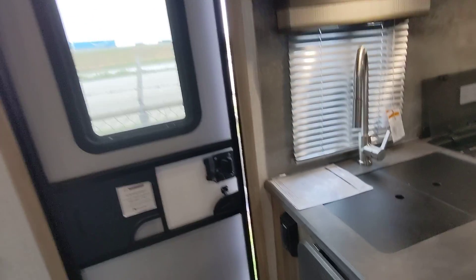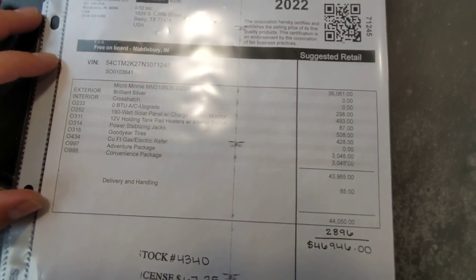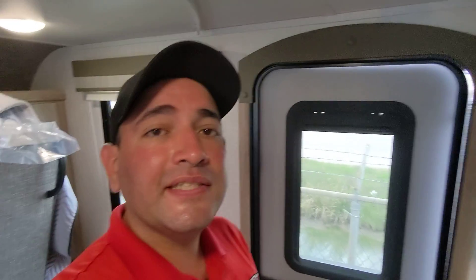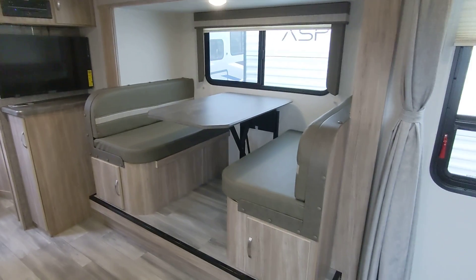That's pretty much it, Devin. Just to let you know, they just told us that we are closing in about an hour and a half, so it's going to be one o'clock our time. Anyway, this is the one that you're getting. You can see the VIN number — here's the MSRP sheet with all the information. If you have any questions or concerns in the meantime, give me a call or text at 979-413-9554. Thanks again, Devin.